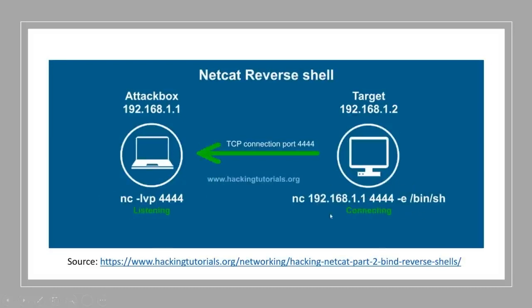Now, if we go back, same thing here. We're going to send some sort of exploit that's going to talk back and say, hey, when you exploit this, go ahead and just connect to 4444 on this machine. Now, this is going to come together very clearly when we get into our exploit development part here in just a little bit. But all you need to know right now is that a reverse shell means the target connects back to us. A bind shell means we connect to the target.